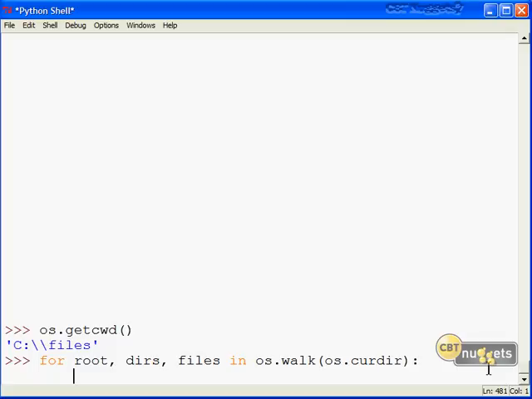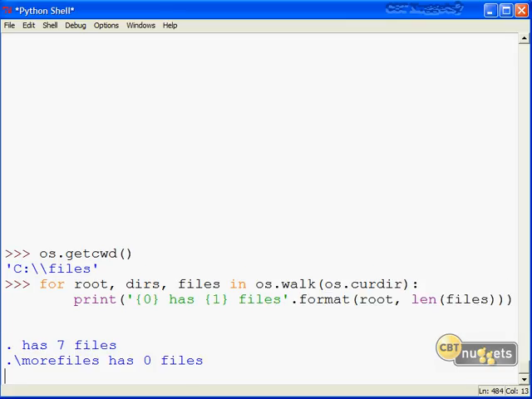Let's hit enter, and in the second line of the simple for loop, we're going to use some string formatting, a call to the print function, and in that call to the print function, we're using, for the sake of practice, the Python 3 style string formatting, which, if you've had experience with both the old school C style string formatting and the Python 3 style, I like this better. I think it works pretty easily. So what we're echoing back first is the string literal {0} has {1} files. We're calling the format string method, of course, and passing into it the root object, comma, and then the length of files.